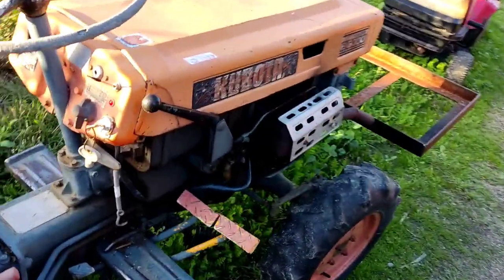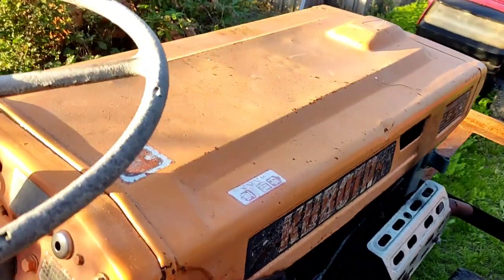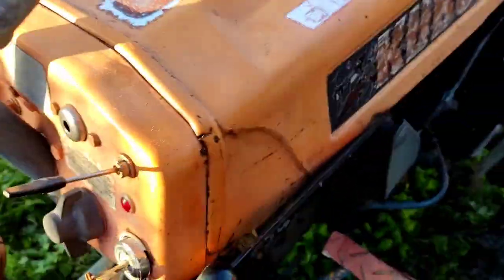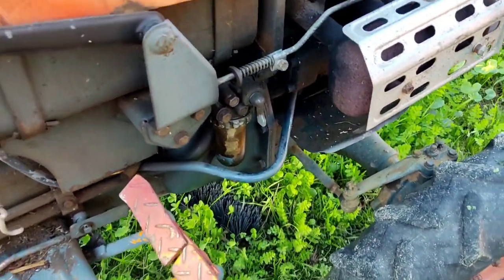So, filter back on, filled with diesel, and no leaks yet. Pump's running. I'll give it a bit of heat. Put the throttle on. Make sure it's in neutral, obviously. And see if it'll start.